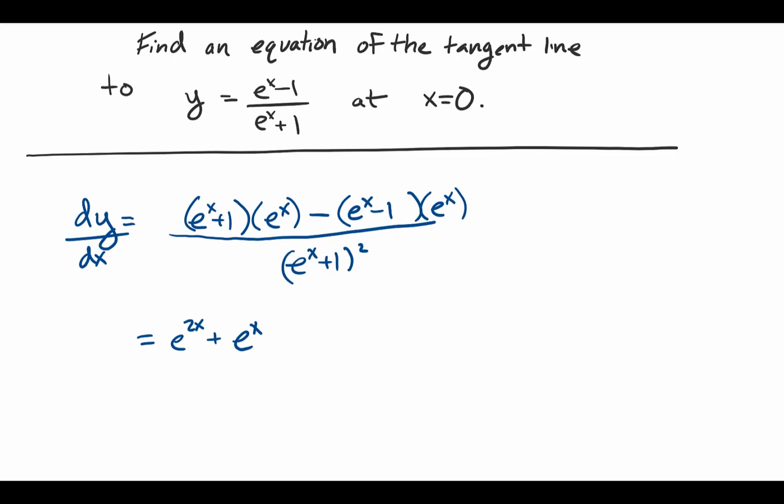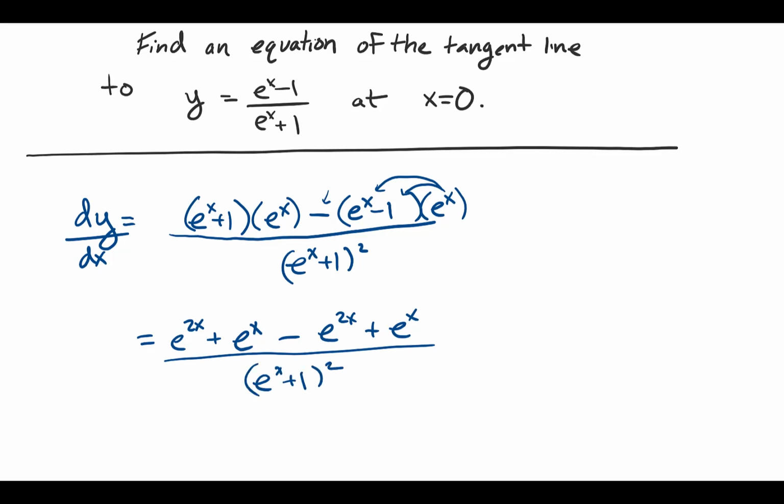Okay. Now, careful. We got a little negative here. So everything we bring in, we're going to change its sign. So again, we've got e to the x times e to the x. We just talked about that. That's going to be negative e to the 2x. And now we're going to bring in that e to the x times negative 1. That's negative e to the x, but there's that negative hanging out right in front, so that changes to a positive. Be very careful with sign error. It is a killer. Be very mindful.